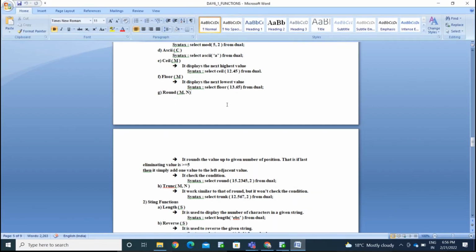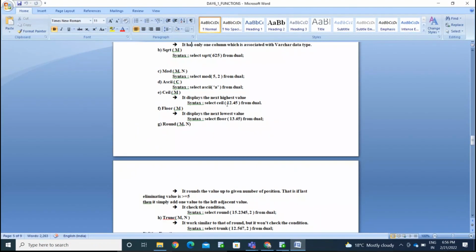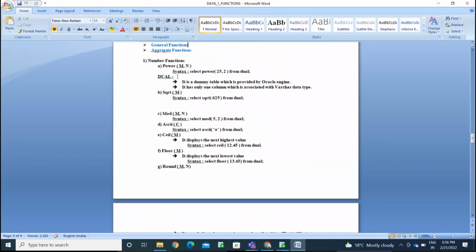Then the power function. The power function will help you to get the power of any value.